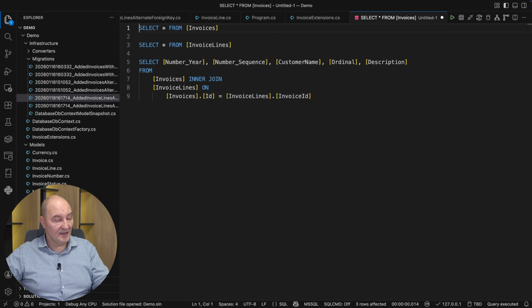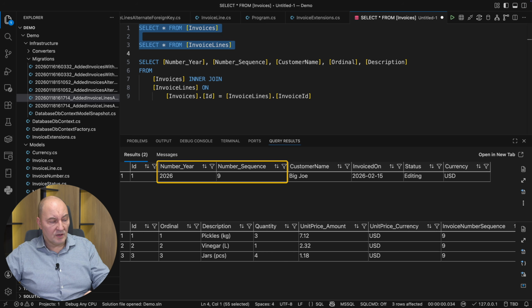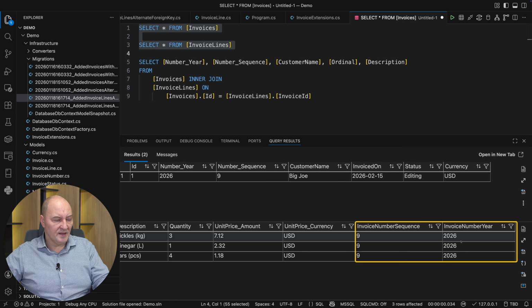So when I query the invoices and invoice lines, the invoice will remain the same, but these two columns, number year and number sequence, will now have a different meaning. And here they are in the invoice lines table. This is how the two values are used as the foreign key in the invoice lines.